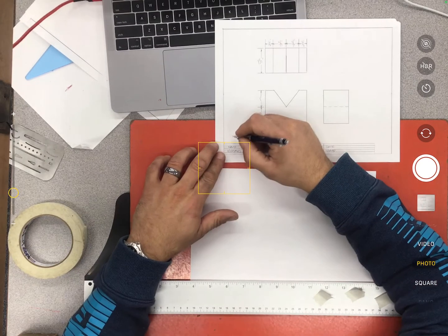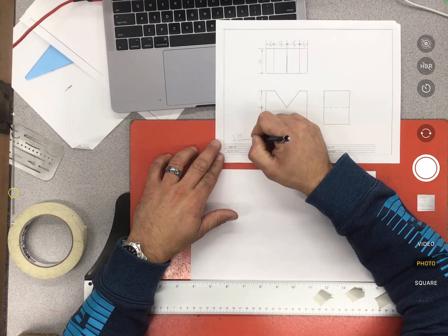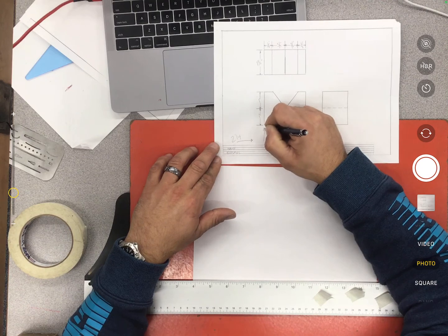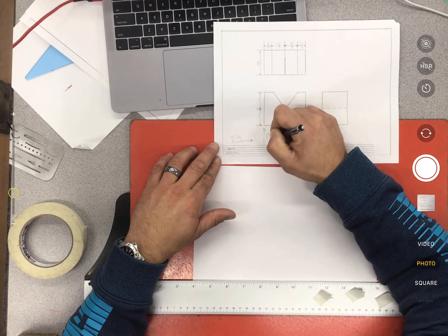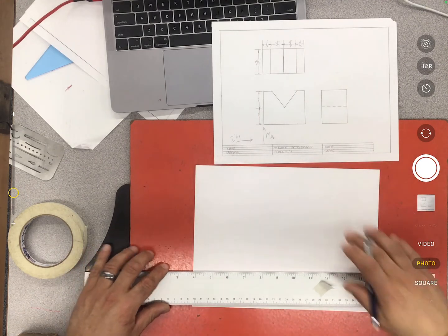The start point for this drawing is 2 1/4 to the right, and it's 1 3/16 up. You don't need to write those two measurements. There's an example of this on your Schoology also.